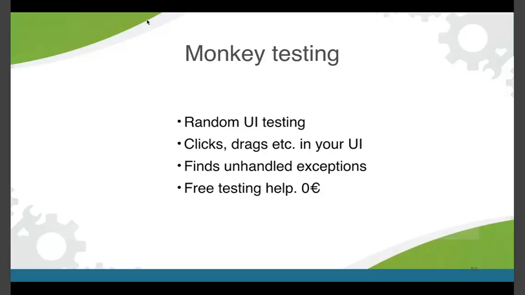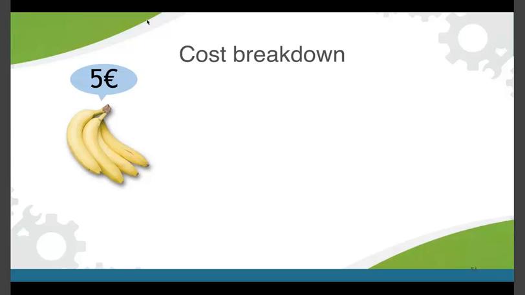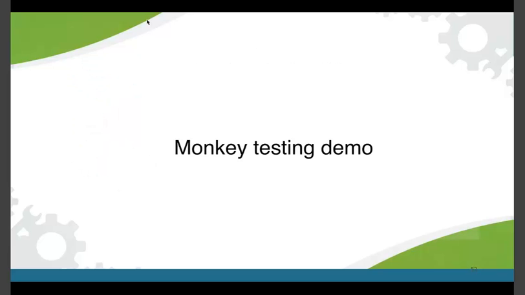And what I love about this, and I'm a really big fan of this concept, is that it's free testing help. It costs us €0. So if you break that down, you take a piece of virtual banana that you should feed the test monkeys. 5 times 0 is 0. So you're not paying anything for these monkeys to run around while they test your applications during the night.